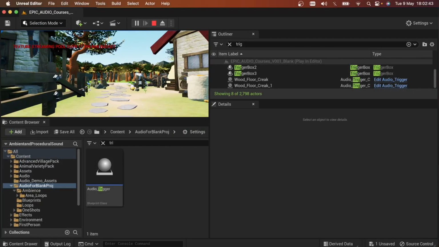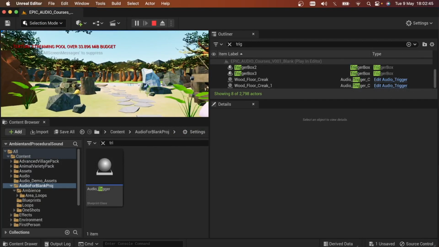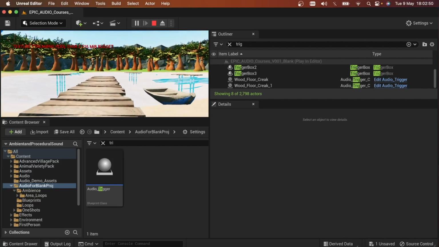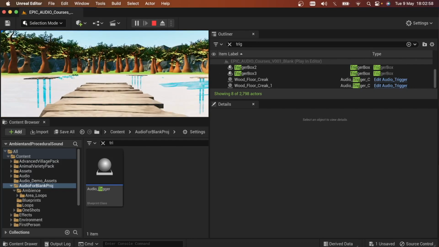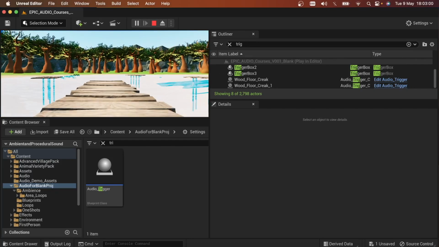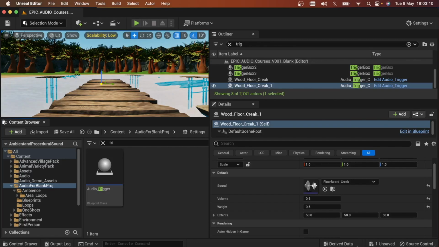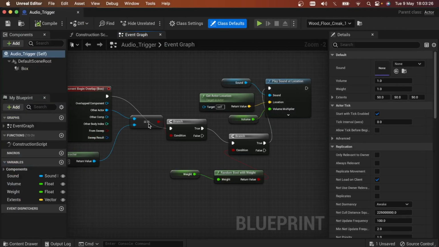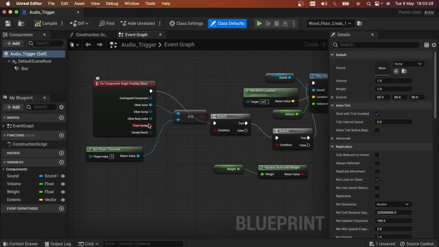Next, to make the place seem alive, I create audio triggers that the user will trigger to play audio. An example of this is with the floorboard creaking by the lake. I created a blueprint actor which has a box trigger component to play a sound cue of the floorboard creaking. I gave this a weight so there is a chance it will play or not. The reason why I gave it weight is so it doesn't get too repetitive if the user walks back and forth on that pier.